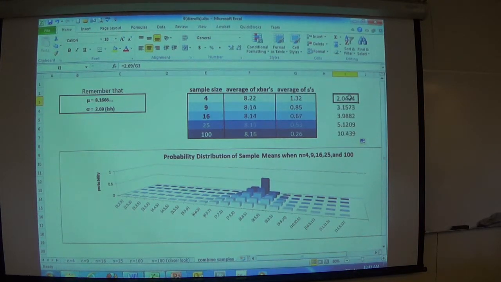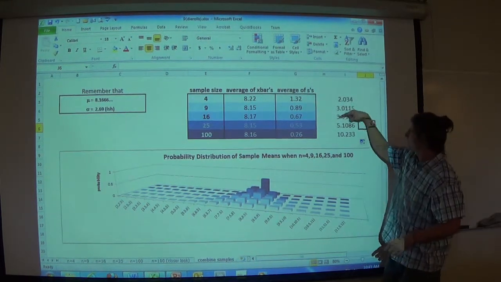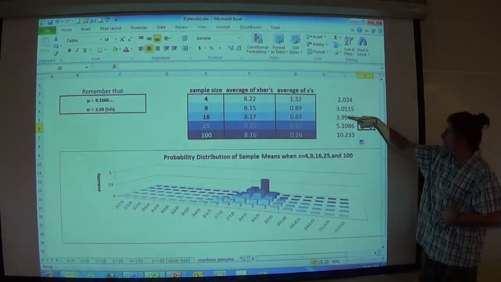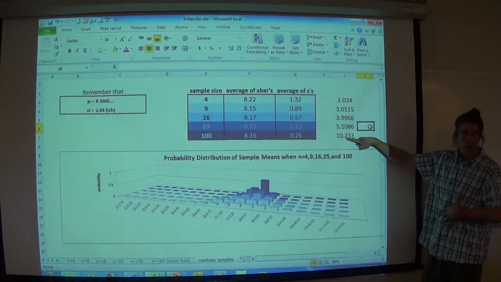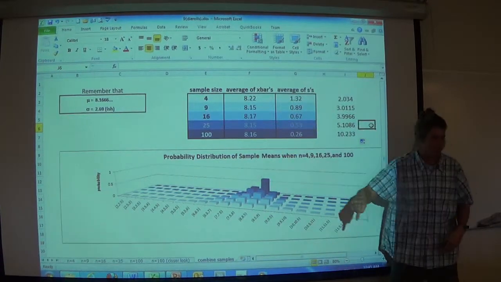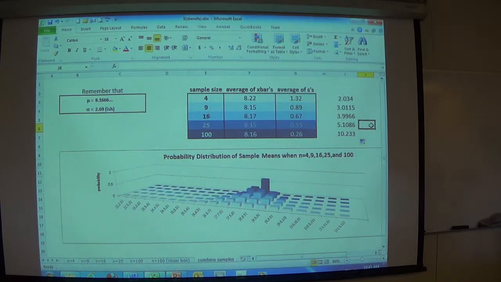So look how it's hovering right around 2. This one's hovering right around 3. What's this one hovering right around? Are you seeing now why I picked the sample sizes I picked? How are these numbers related to these sample sizes? This is about 2, that's about 3, that's about 4, that's about 5, that's about 10. They're the square root of the sample size, predictably. What? I wait till the last day and then throw a square root at you.